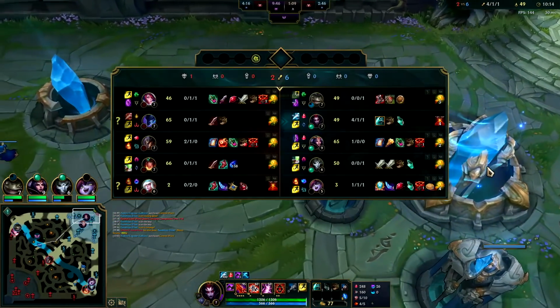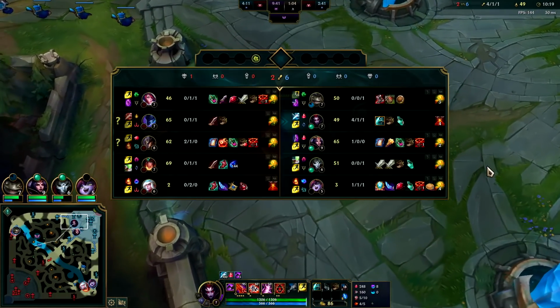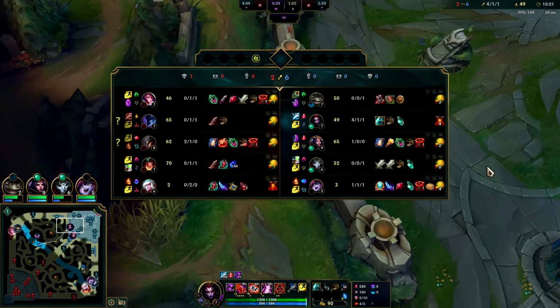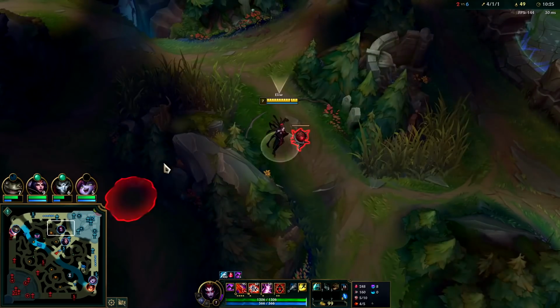So if you're doing that on accident, it'll really start to hurt. We're down a lot of CS. We're still up a lot of KP. We need to get double herald and try to end this game pre 30 minute. Don't want to be playing Elise past 30 minute mark. It's just a really bad version of Evelynn or Echo at that point.